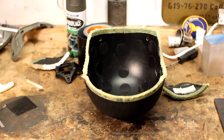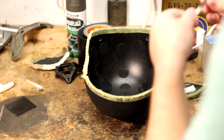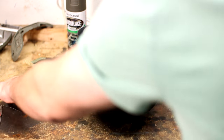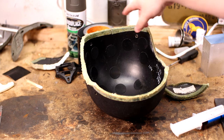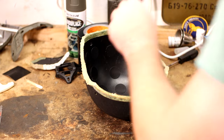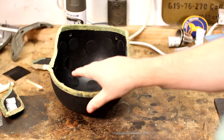Alright, Kevlar is cut. I switched to a new blade halfway through just to see. I don't know that this is as dull as I thought it was. I think I could still make a couple more cuts with this one, but there we go. So next up, we need to seal the aramid fibers to make sure they don't continue peeling now. So like I said, I have marine grade weld, JB weld.